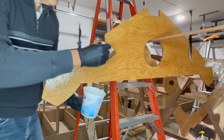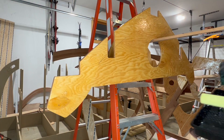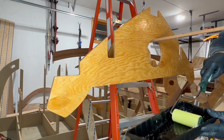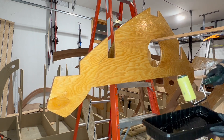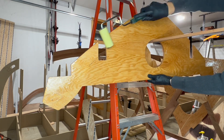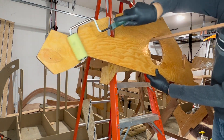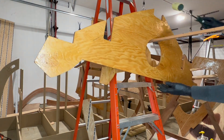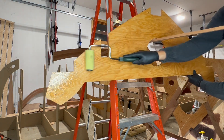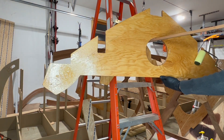For the second and third coats of epoxy I use a brush along the edges and then a roller on the bulkhead surfaces. Due to personal conflicts I was not able to do all three coats in the same day, and if I'm really honest I lost track of how many coats I had on each part - so some parts probably had two coats and some parts probably had four coats.